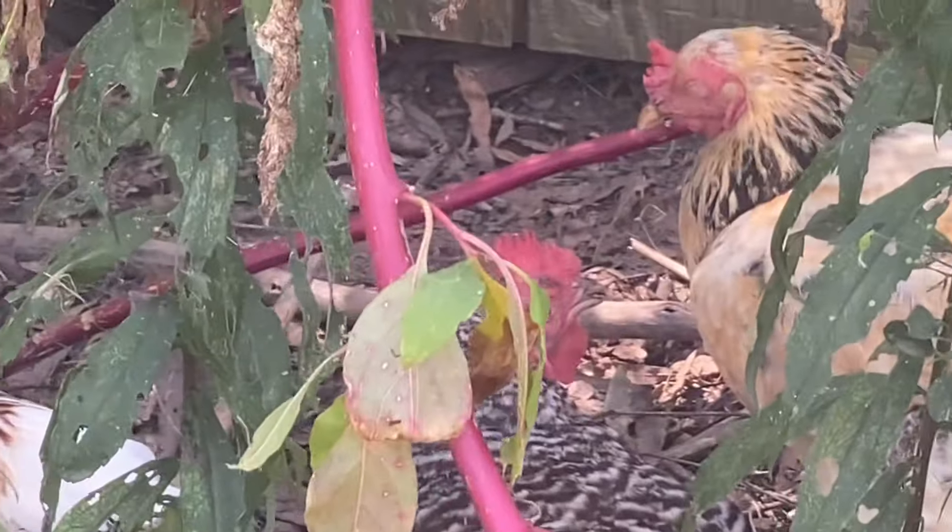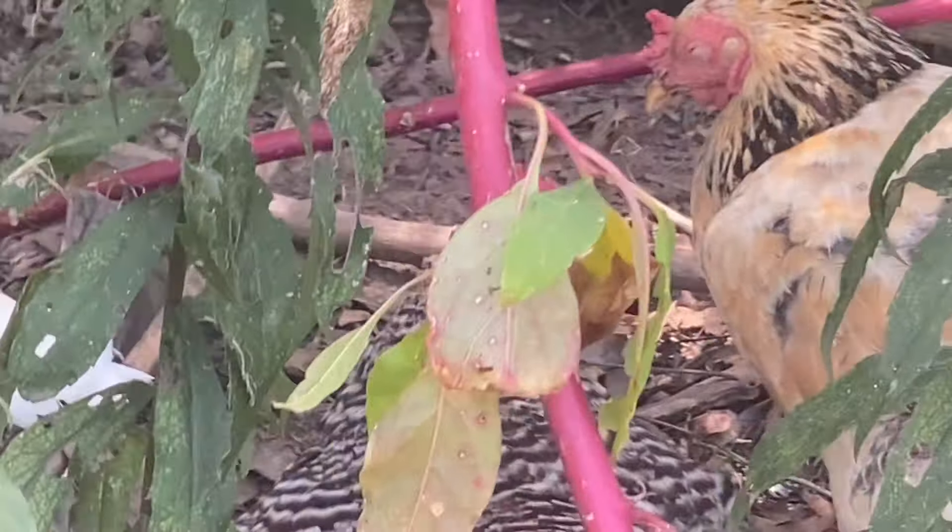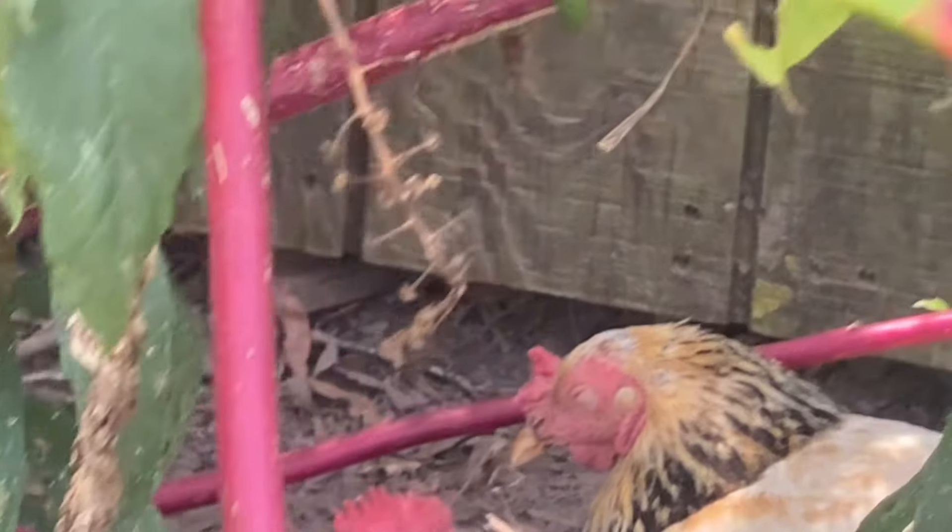That's Cain back there — he doesn't realize it, but he is working while he is scratching for worms and clearing out a lot of these weeds. You've got Hilda back here sitting down on the job, but she is back here with Blanche. Blanche is off of the nest right now. It's hard to tell Blanche and Sophia apart unless they are together, because they look so much alike. But that was Sophia, because there is Blanche — she's just coming down from the nest.